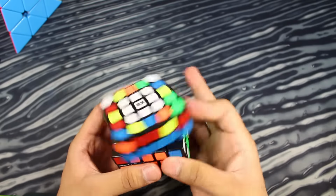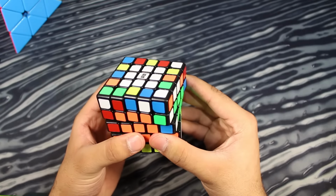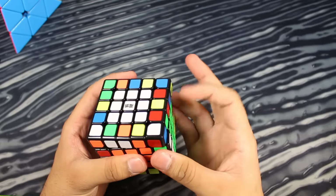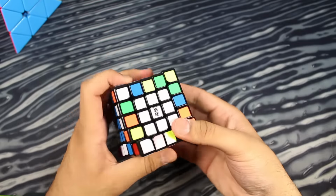They don't corner cut very easily. Like, as you can see, it's very hard for the middle layer to corner cut there. And reverse corner cutting is not as good either, but the outer layers are very nice. They turn super fast. And they're very smooth and easy to turn.